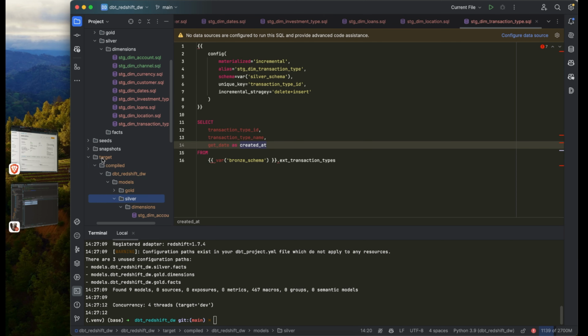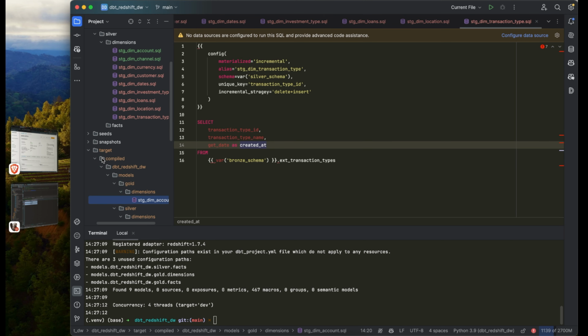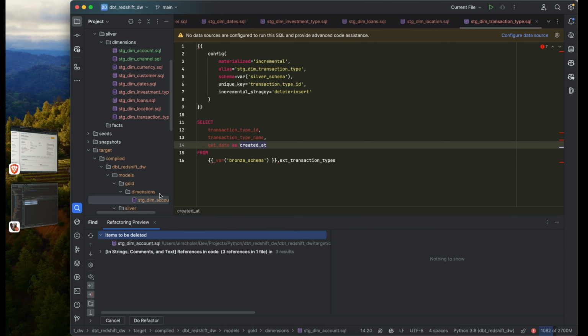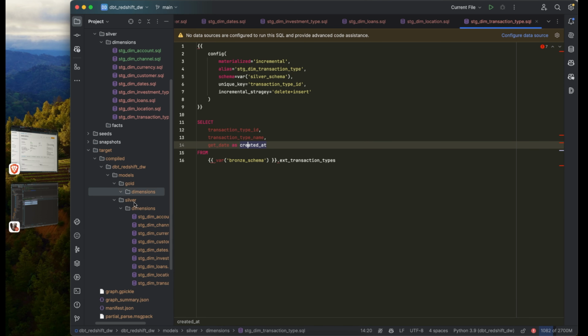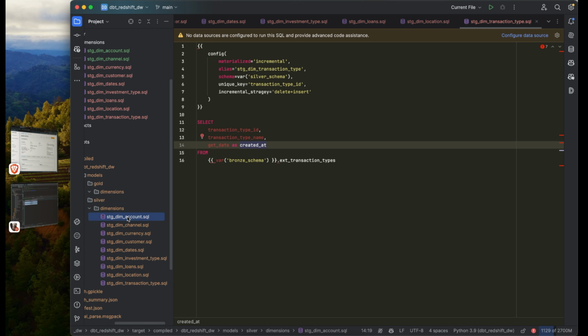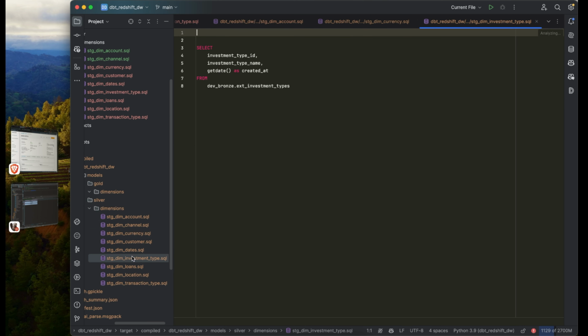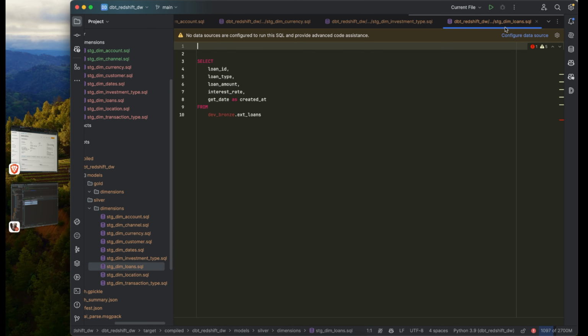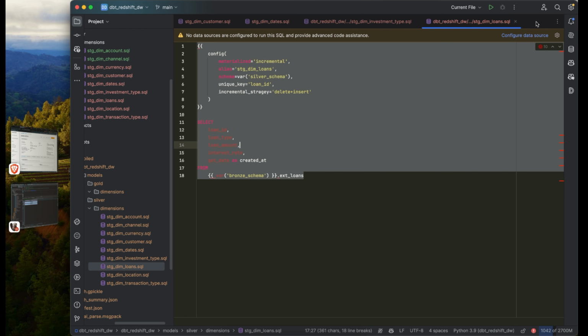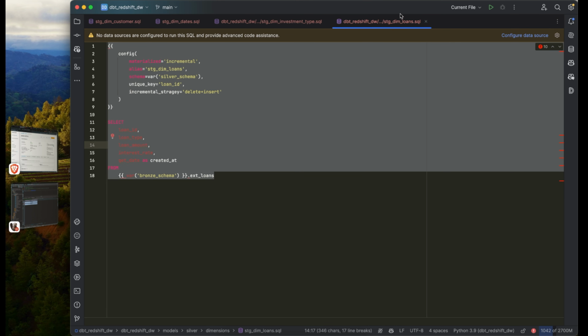Compiled in our gold. We need to remove this from gold. Okay, then in our silver, we have the dim account, just doing random checks. Good. So it looks like everything is fine and as expected. I'll just close all.